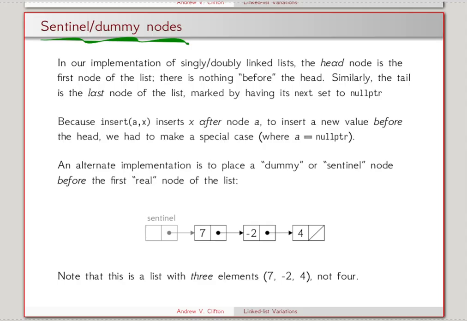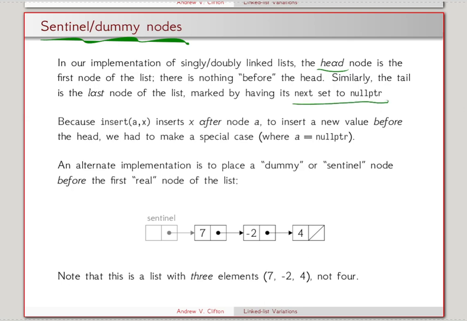So in our version, the head node is the very first node of the list. There's nothing before it. We used a null pointer as the idea of what is before the head. And likewise, the tail is the last node of the list. There's nothing after the tail, so the tail has its next set to null pointer.